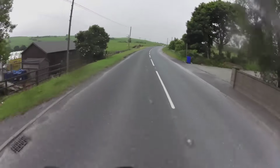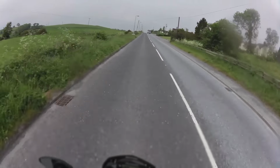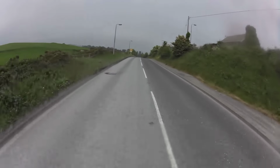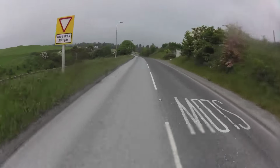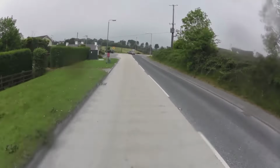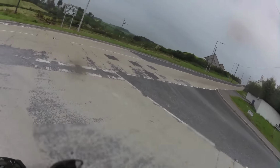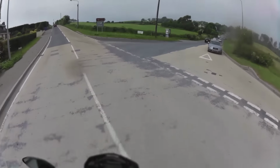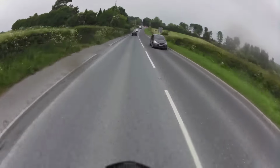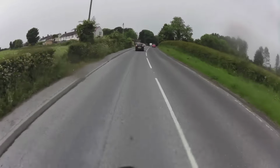Now I'm starting to feel the wind pressure. You can tell you're on a naked bike now. The wind pressure's there. Even with the short screen that I have on the Tracer, it has a whole heap more protection than that. But it is a naked bike. That would probably keep the big high speeds off you. It might just keep your license intact.